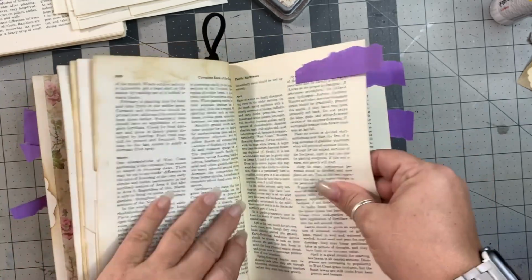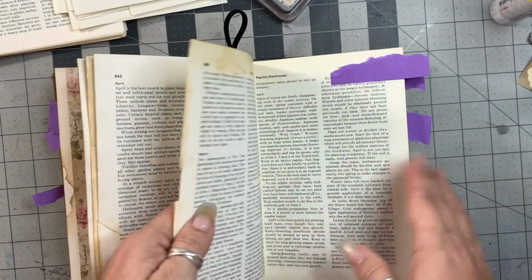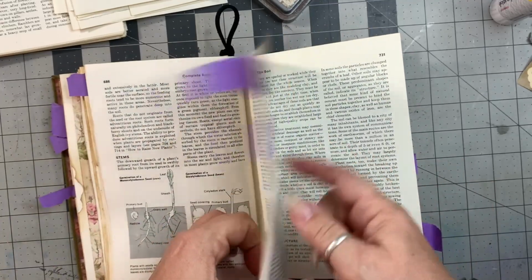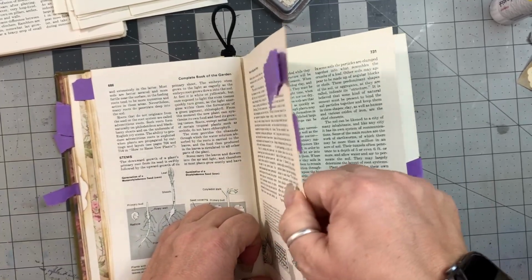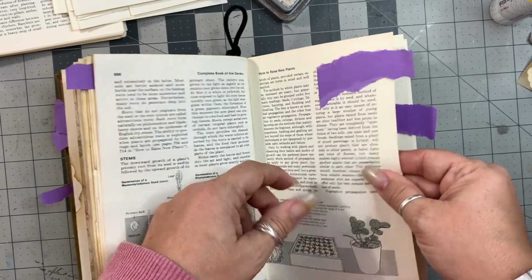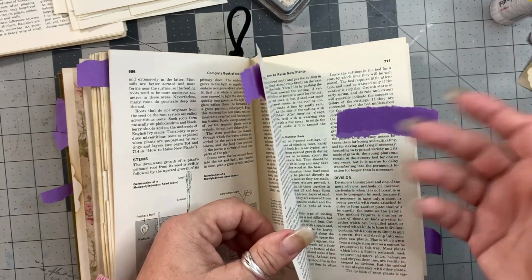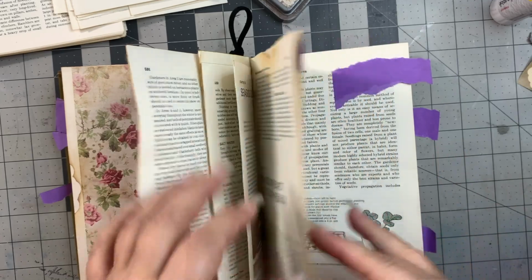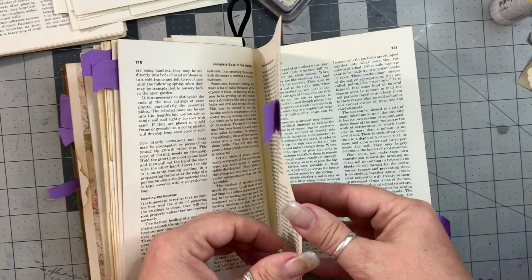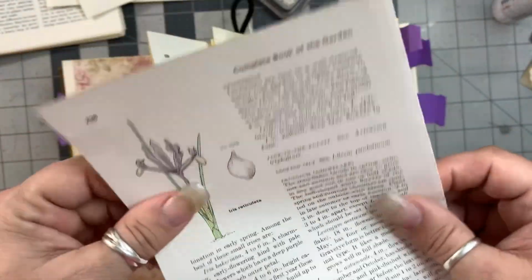But these purple pages are where I had already tore pieces out, and I was tearing other pieces out, and I needed to glue several pages together to hide that there were pages torn out. So these are really thick. It might be 3 or 4 pages glued together. So these might be where I put my tabs. These could handle art journaling because they're so thick. It could be an art journal. So now we're up to a 5-in-1, possibly. How cool is that? You don't have to pick. You can have it all. You can. You absolutely can. And so that's what these purple markers are for, is to let me know at a glance where those nice heavy pages are versus super skinny pages that were original.